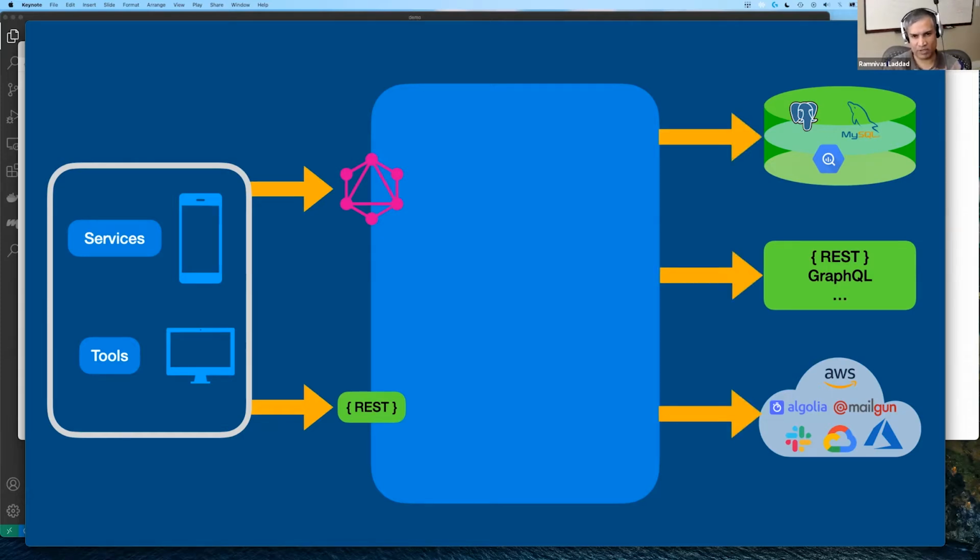The way we currently implement the backend is we typically write some sort of data access layer, which knows how to talk to the REST services or Postgres and S3 and so on. Then we introduce something called a service layer, which usually takes care of things like security, taking the data, manipulating it, probably talking to multiple services and bringing that data together. And finally, we have the API layer, whose job is to expose that data through appropriate APIs. For GraphQL, we'll write resolvers. For REST API, we will write controllers. The details may vary, but essentially you have to take care of all these things: accessing data, combining it, applying security, and exposing it.